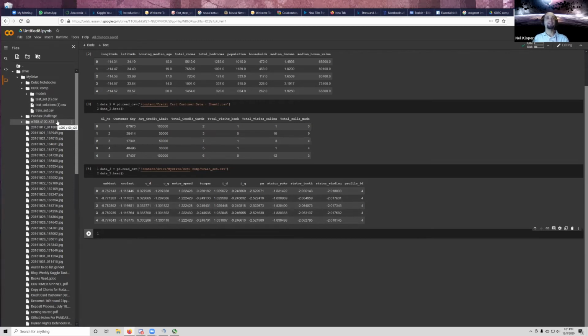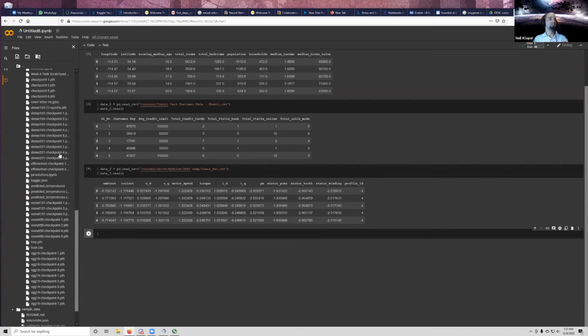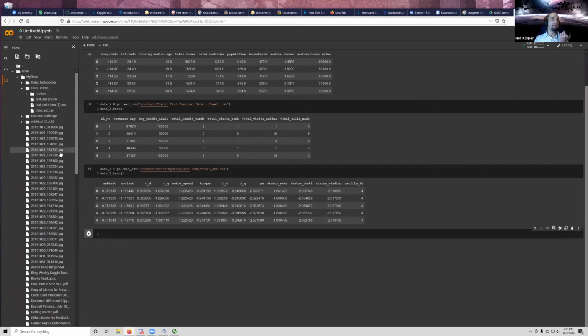The only way I could actually access those images is to upload them to my Google Drive and mount the Google Drive, because it would be impractical for me to upload 8 gigs of photos to a Google Colab session each and every time I started Google Colab. I don't even know if I could do that. Actually, I think you probably can. Yeah, it looks like you could.